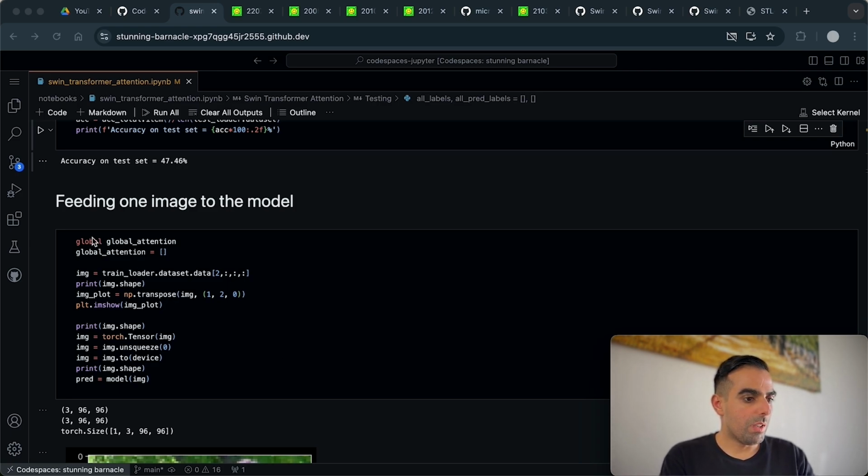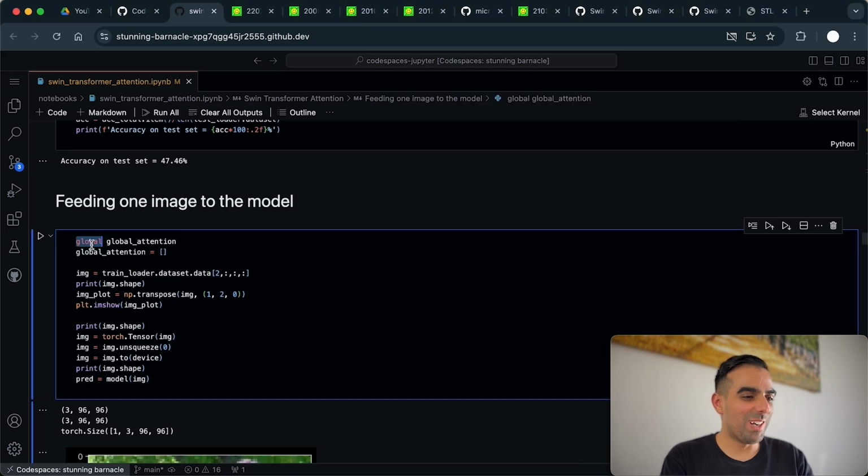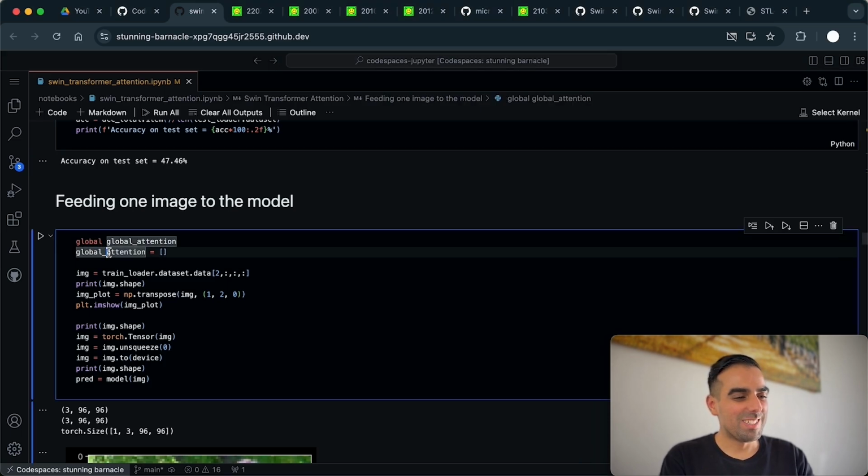So here I'm creating a global variable, and just an advice, please don't use global variables. Global variables are hacky, they are messy, and they're very hard to debug. If you're debugging a code and there are global variables in there, this is your worst nightmare. So why am I using global variables here?